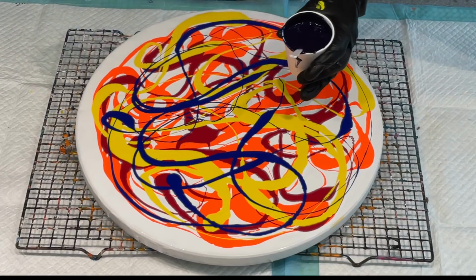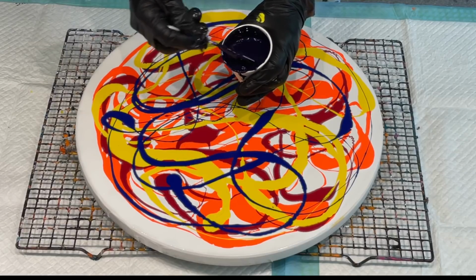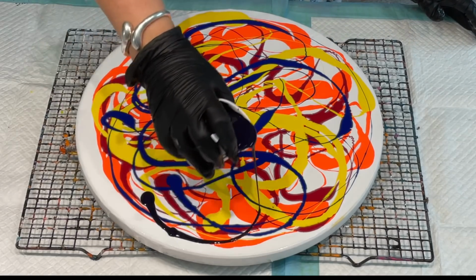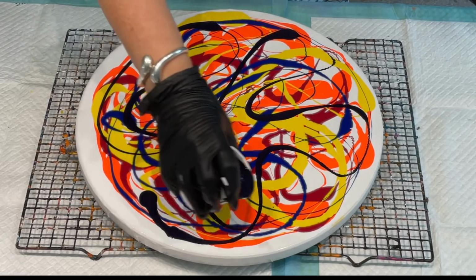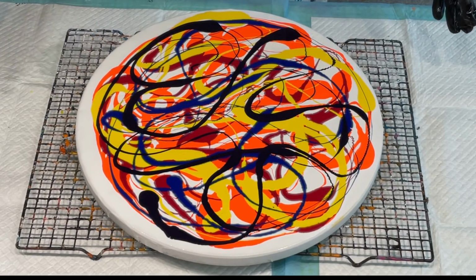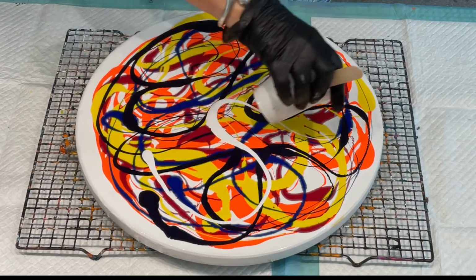This is the one I make up out of the darkest red you've got, then add some cool blue or phthalo blue and then a little blob of black if you want it to go like a black cherry type effect. And then I was going to pour some gold in there, but I think I've got more than enough, so I'll just go through with a little bit more white.